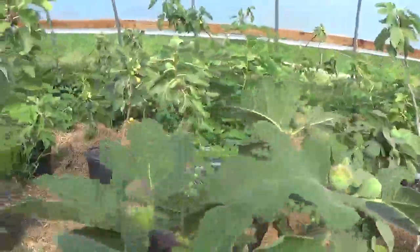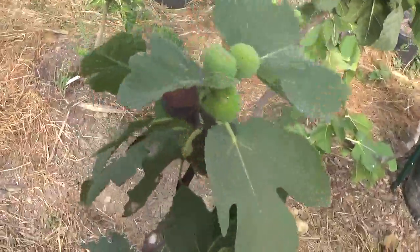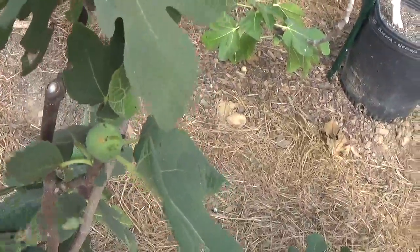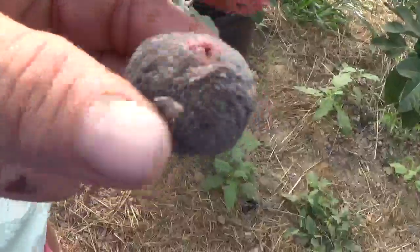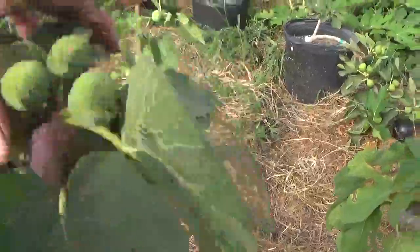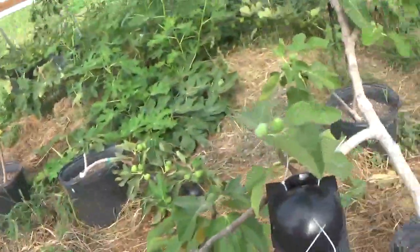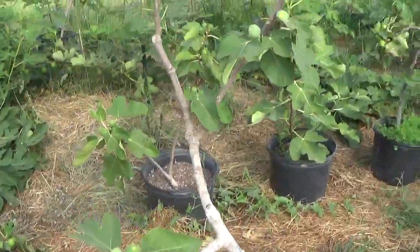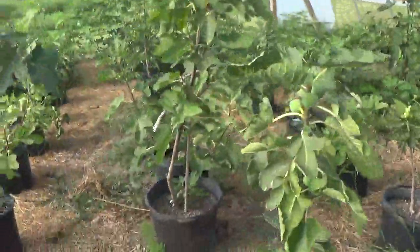Hardy Chicago — got some small ones on it. Been getting a lot of Hardy Chicagos, lots of Hardy Chicagos. Got a little bit of mold on it, got left on there too long. I believe there's one in there. This is called a Don Blancanegger — it's taking a break. I've had a bunch off of it.